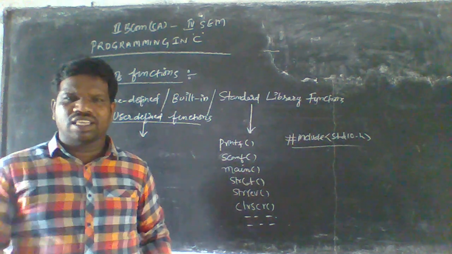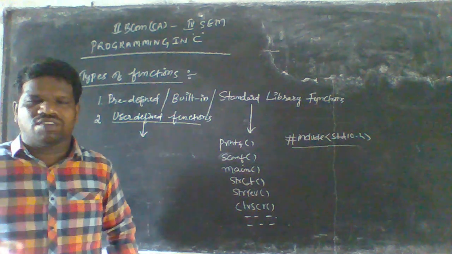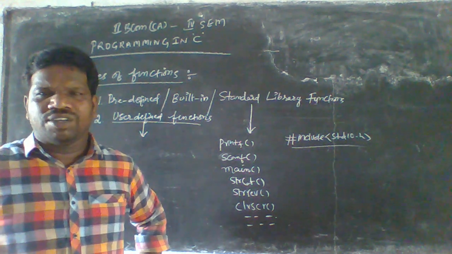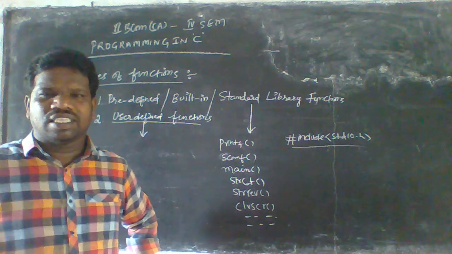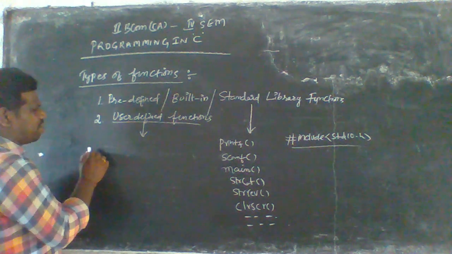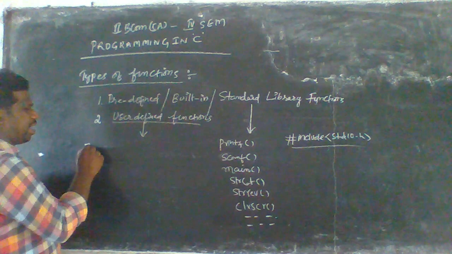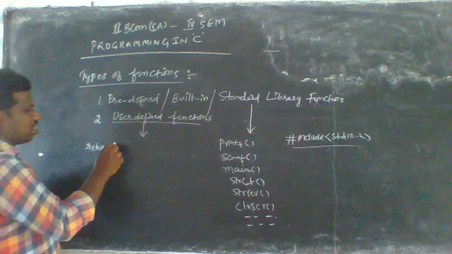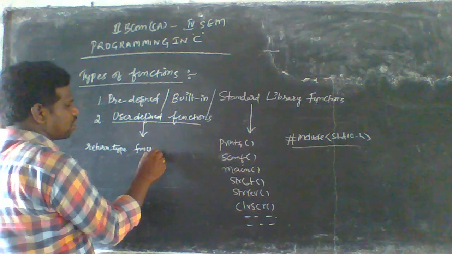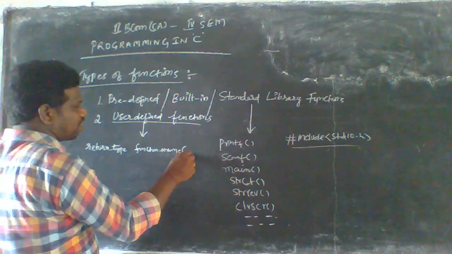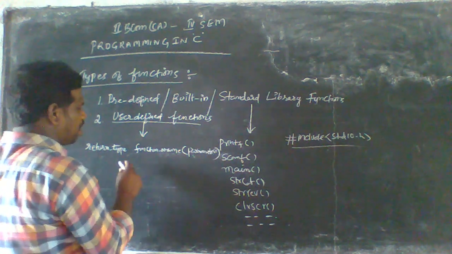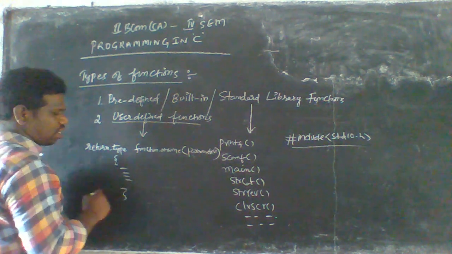So how do we declare user defined functions here? When we are declaring any function, you need to follow the syntax I was talking about yesterday. You have to follow the same syntax here. That syntax is in the form of the type, a space, and the function name, and in these braces you write the parameters. Then you place the statements here and close the braces.